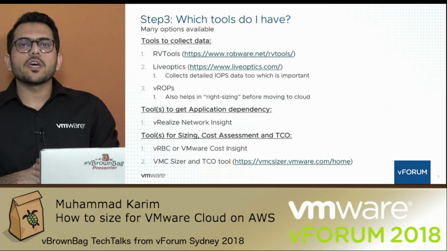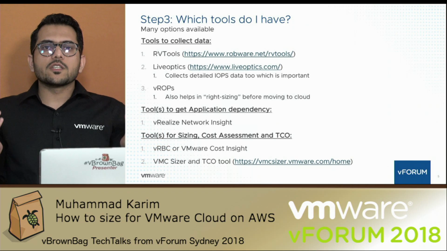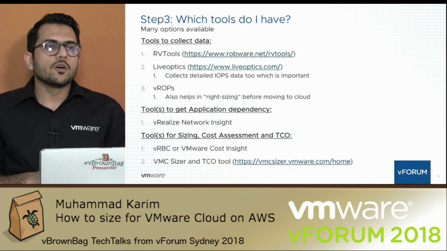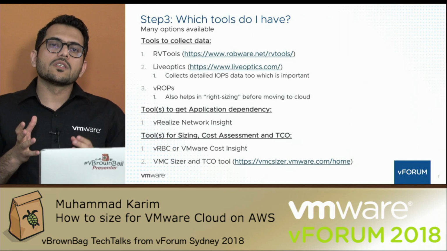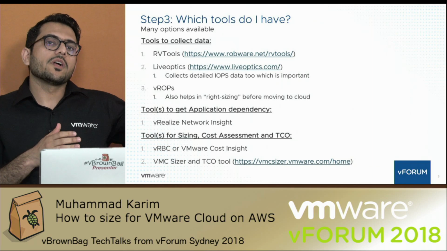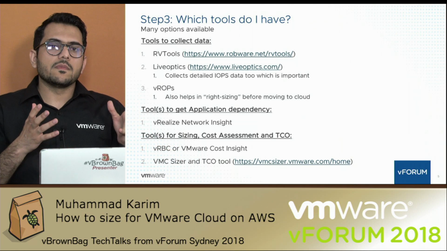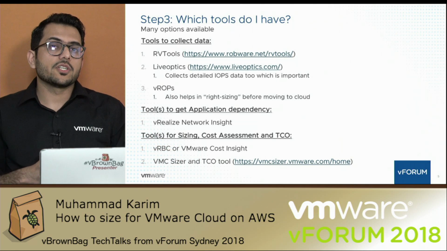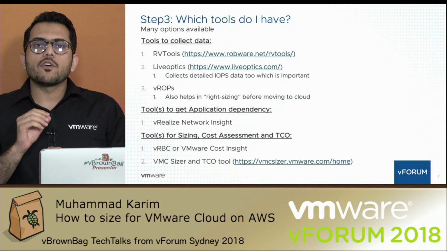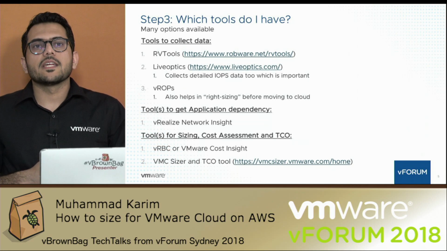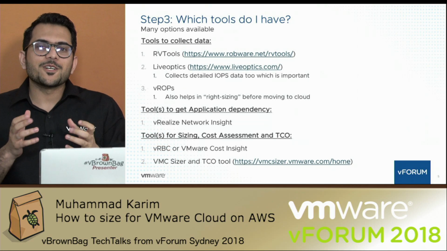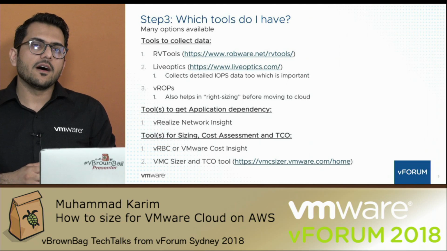We can also have a look at vROps. A lot of customers are already using vROps. This is the preferred tool because this will give you a historical perspective as well. So if there were some bursts in the past, you can take them into consideration as well. The other key thing from a vROps perspective, which is also important, is that you can right-size the workloads before you actually move them into the cloud.